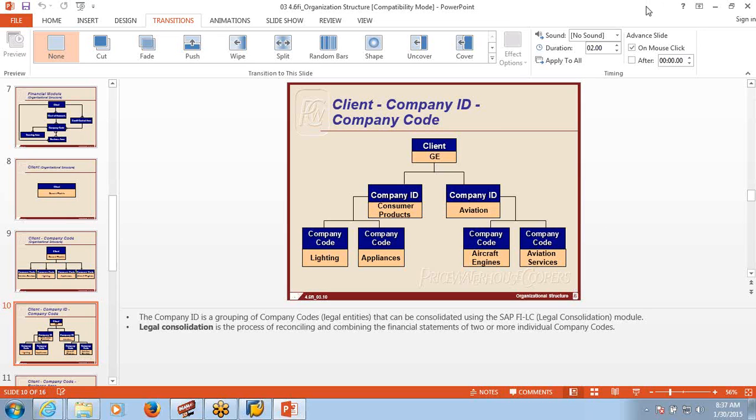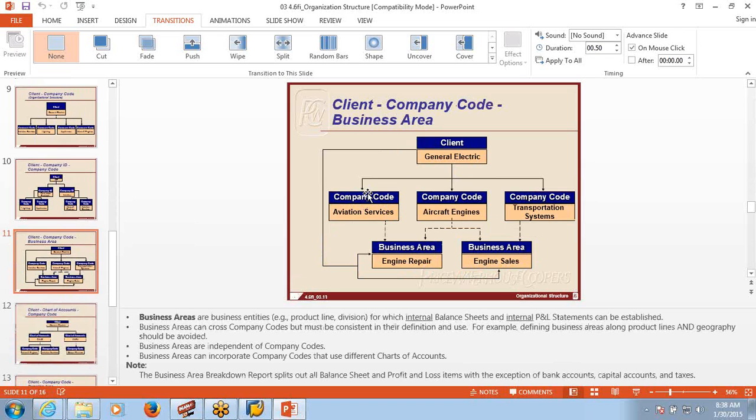So the project has designed this way, company ID and all. This way also we can give our area of consulting expertise. The purpose of this is, as I said, company ID is a grouping of company codes, legal entities that can be consolidated using the legal consolidation module. To make reporting easy, they are grouped this way.